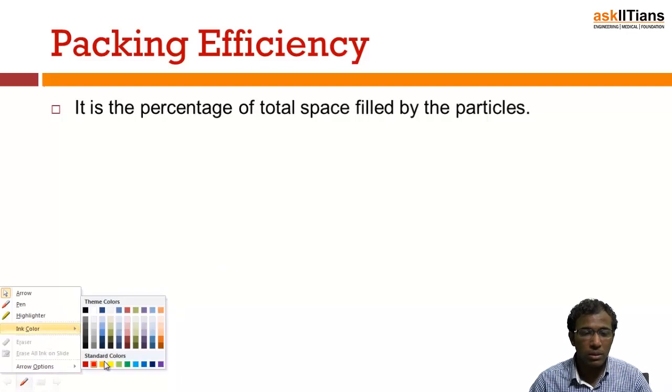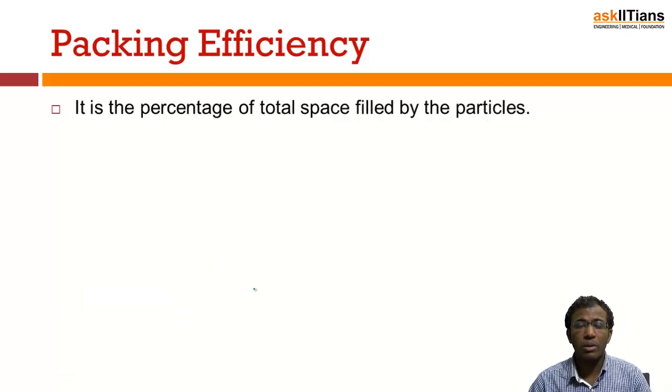We know that a solid is made of particles. The particles may be atoms, ions, or molecules. So the particles are going to occupy the space. It is the percentage of the total space occupied by the particles, right? If I consider a cube filled by some particles, the packing efficiency is how efficiently they are packed. If they are packed closely, then packing efficiency will be high. If they are packed loosely, then packing efficiency is going to be less. So close packed structures are going to have more packing efficiency or packing fraction, right?